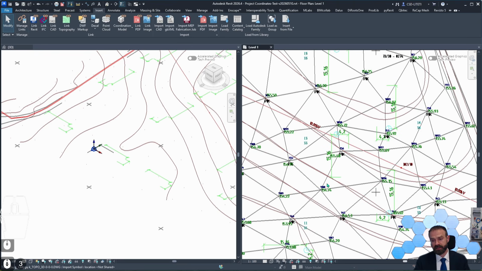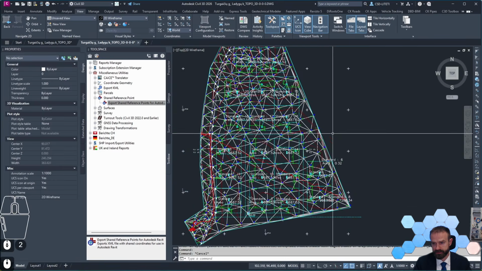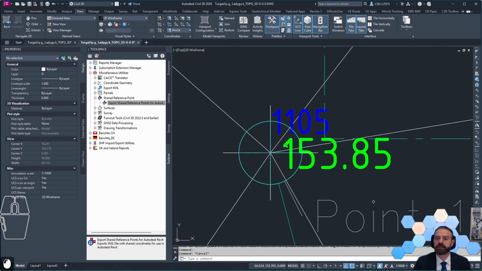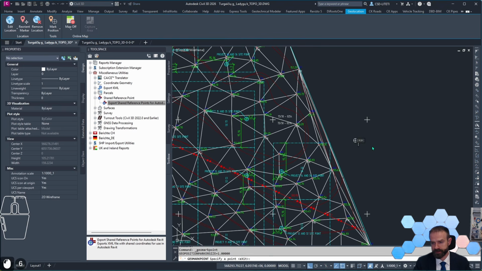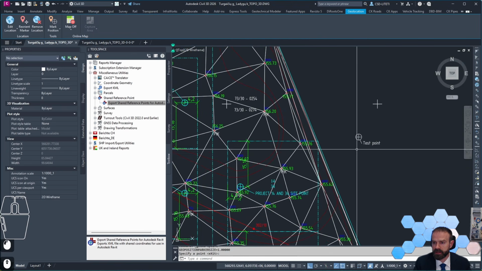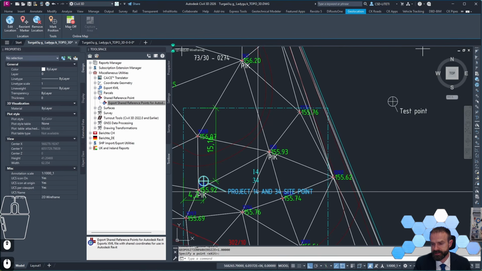So inside Civil 3D, you can do it by entering the coordinates. For example, I can click a geolocation point in my real coordinates file and click point, and I can add a point, for example, test point. Here I have this point, and now I need to move it to specific coordinates.